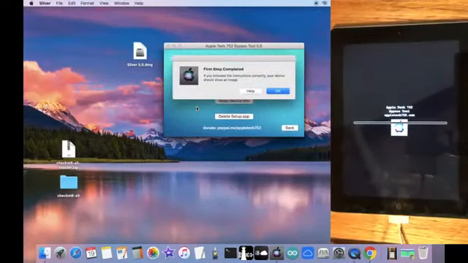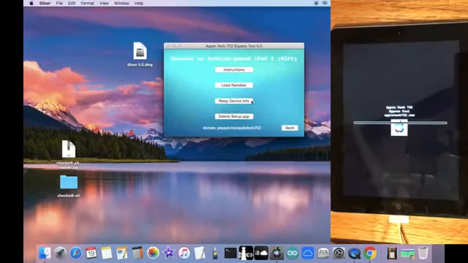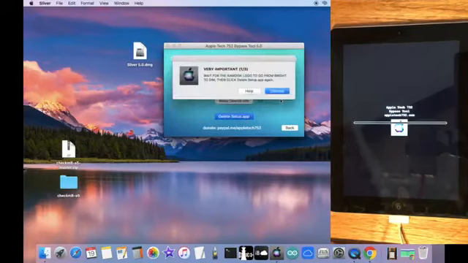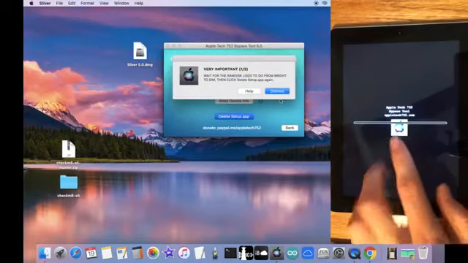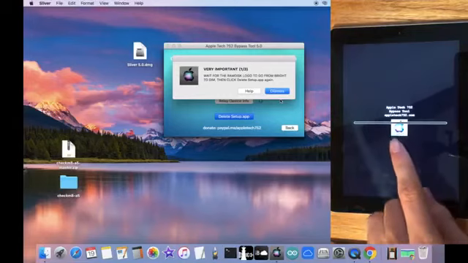So now what we're going to do next is click on Relay Device Info. There we go. And now we're going to click on Delete Setup.app. And this part is very important. Do you see how the image is very bright here right now? It's almost like fuzzing out the camera because it's so bright. We have to wait until it turns from bright to dim.